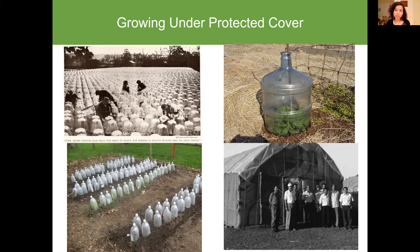In Japan, we see some low structures using straw mats and oil cloth. Other materials include mesh, like I mentioned earlier, used for shade, and in recent times, more DIY, like these plastic bottles that you see on the bottom left, cut in half and placed over each plant, similar to bell jars, but repurposing materials, or this larger water tank, or even baskets in some cultures.